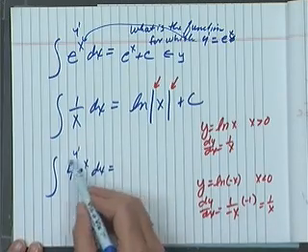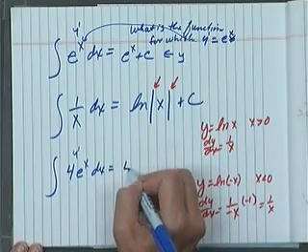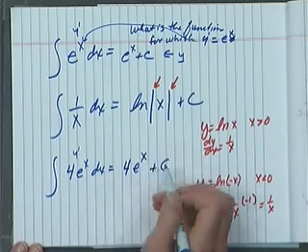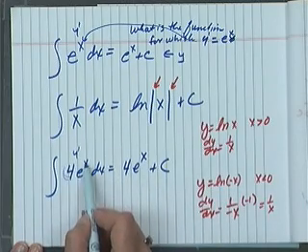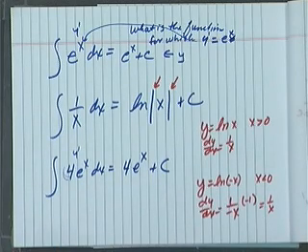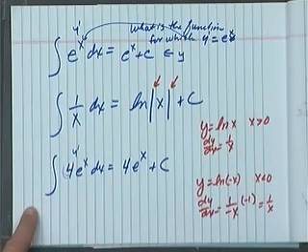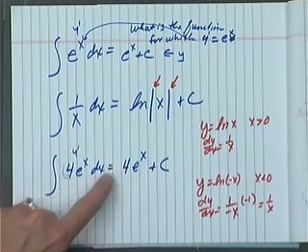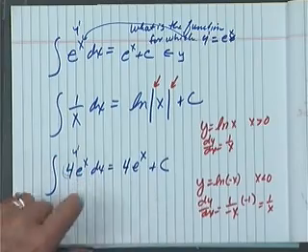This is the derivative. What do I have to take the derivative of to give me 4 e to the x? And I think I hear everybody saying 4 e to the x plus c. All right, this is a constant times e to the x. Remember when you had a derivative and you had a constant times a function? The derivative is the constant times the derivative of the function. So this is just the reverse process. If you have a constant times a function and you're integrating, the answer is going to be the constant times the integral of e to the x, the antiderivative.